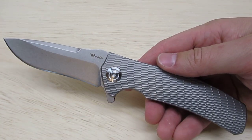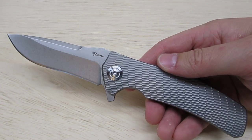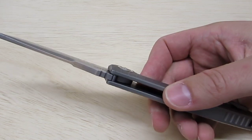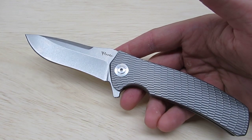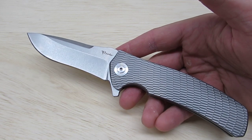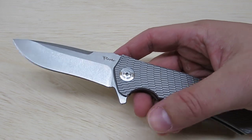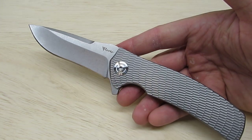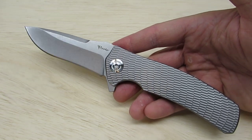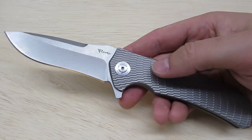So let's talk about the knife and why I think it's an excellent knife. To be honest, I'm quite impressed. I saw this, again, a few months ago. I was initially interested, and then when he announced that he was doing a forum pass around, I was like, oh, I'll just wait for the knife, because I signed up. And I recently flipped a couple knives and said, you know what, screw it. I'm just going to buy it. And I'm very pleased that I did.